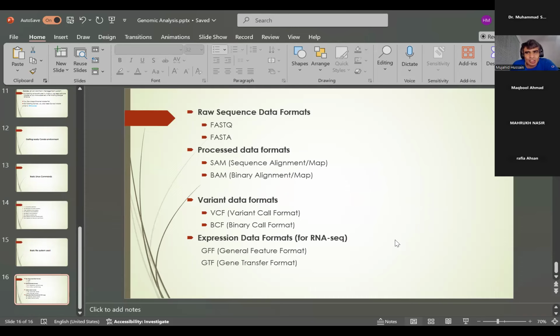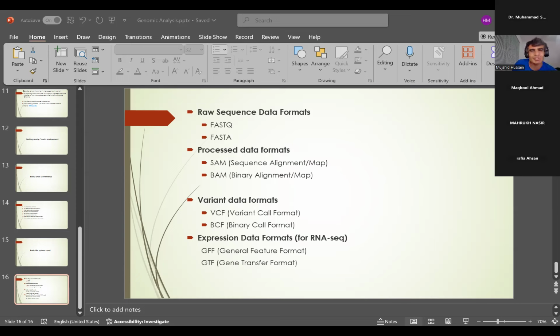As you know, there are two types of sequencing. In one, we just do PCR, amplify a fragment, and then go for Sanger sequencing. When we go for Sanger sequencing, the file type we get is called a FASTA file. A FASTA file is just strings of nucleotides, either a nucleotide or amino acid sequence. The file that has only the information of nucleotides or protein amino acids is called a FASTA file.